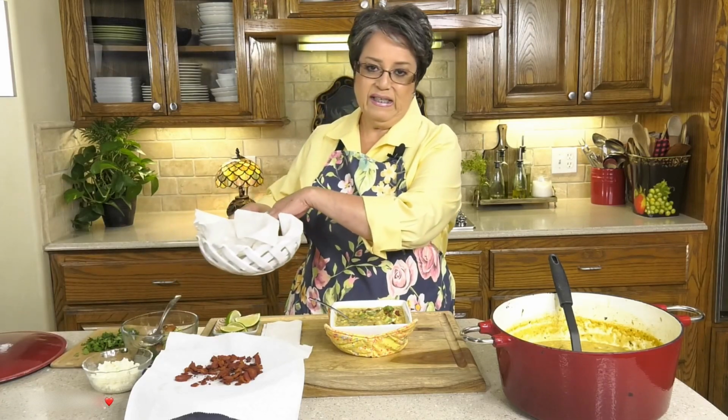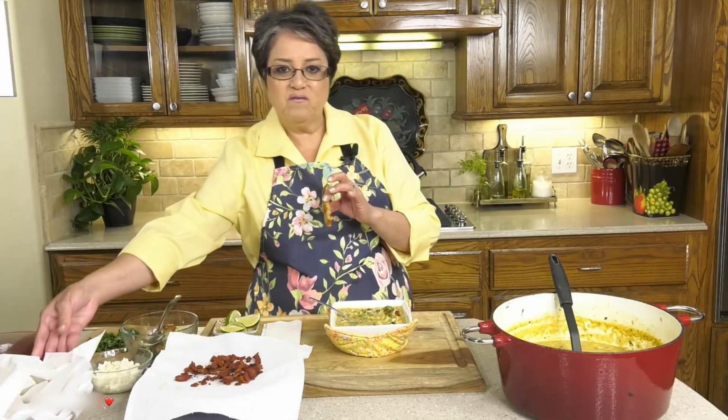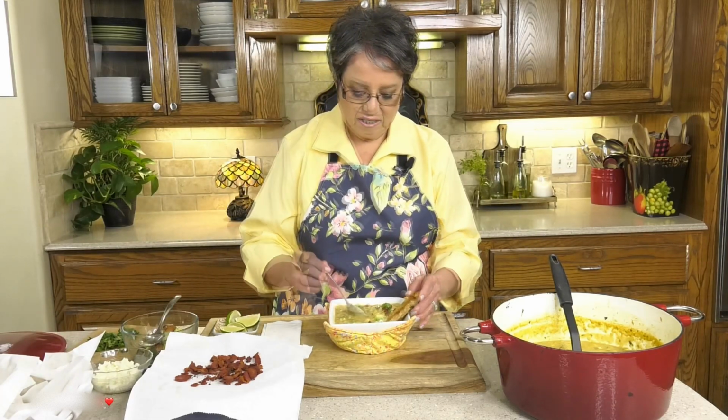Now we're going to be having this with some nice thick cut bread. This is some wheat bread that I had in the freezer. I just buttered it and I toasted it in the oven. Now it's time for the taste test.